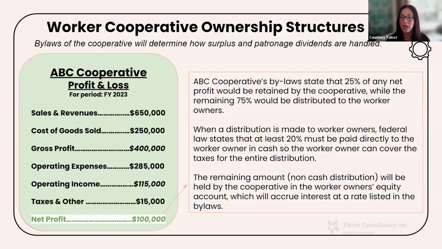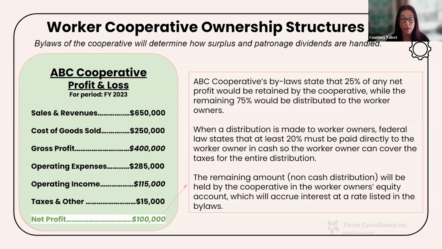Also, I want to point out, these worker-owner equity accounts aren't just like a bank account. The worker owners can't just tap into the money as they see fit. There should be something in the bylaws that explains how and when a worker owner can access that equity. Generally, it's when they leave the co-op, and there's usually rules on how much can be paid out over time so that the cooperative is not under any hardship of paying out a worker owner. So again, those types of things are dictated by the bylaws.